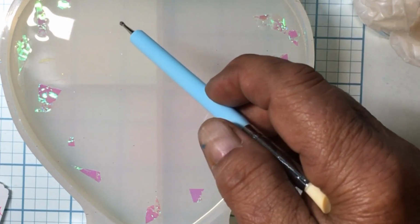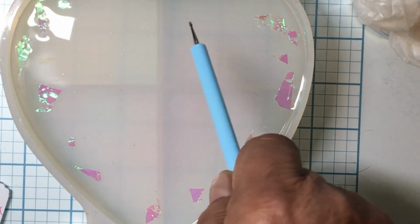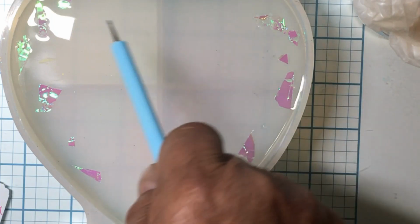I don't want a lot because the photo is going to go in the middle. And I think the photo is just going to cover that straight up. So that's why I'm just doing it on the sides of this mold. I'm going to see if it'll do what I want it to do.